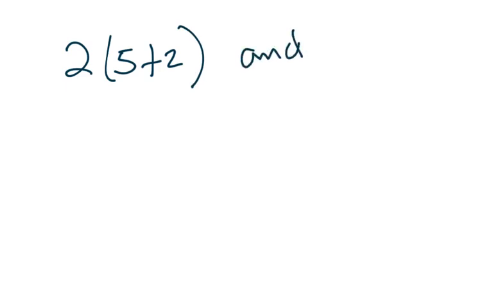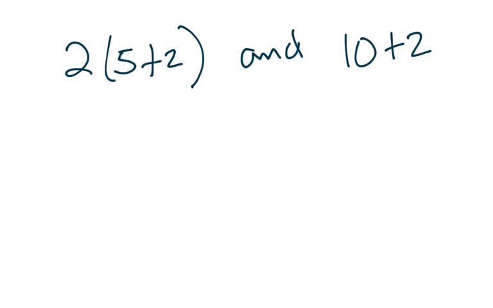Okay, so I'm going to go straight to number 8. So number 8 is telling you to use substitution to determine if the expressions are equivalent, okay? I'm going to make up my own expression here. So I'm going to say 2 times 5 plus z. And then the other expression is going to be 10 plus z, okay? So when they say to use substitution, what they're saying is you pick a number and you put it in for z and see if the two expressions come out to be equal, okay?